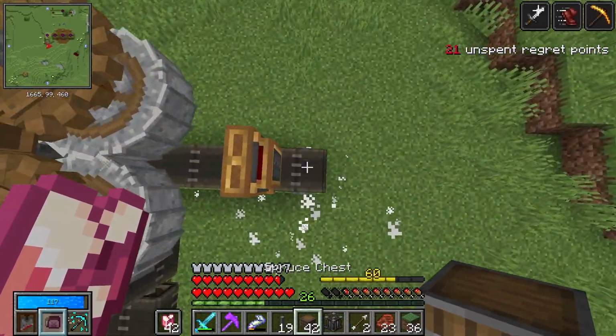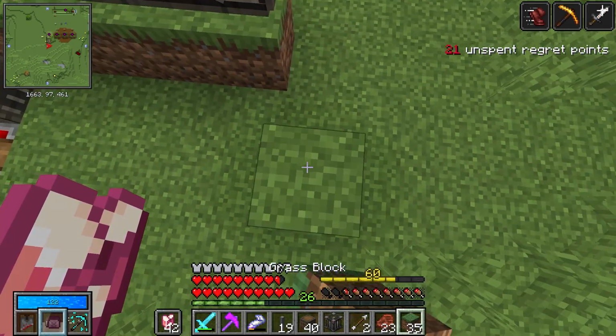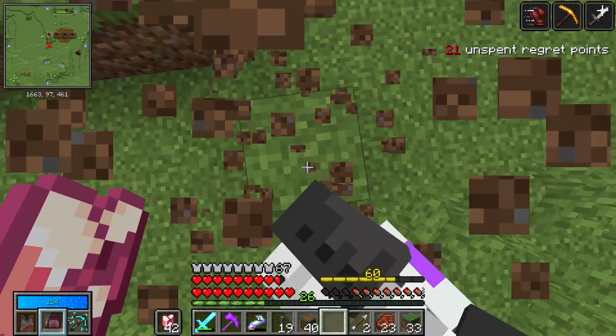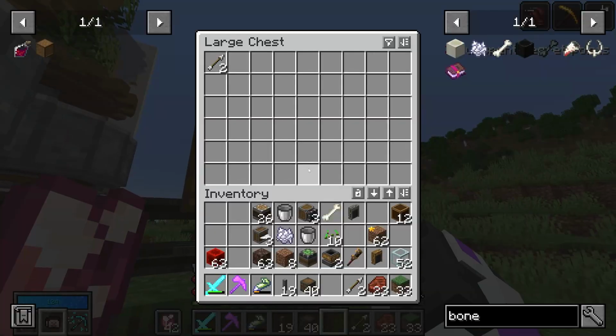Not through the crushing wheel, please. That would have just destroyed it. That's all that would have done. It would have just destroyed all my skellies and all my resources. That would have been awful. Okay, let's see if this works a little better. Yeah, okay, that's what I was expecting.